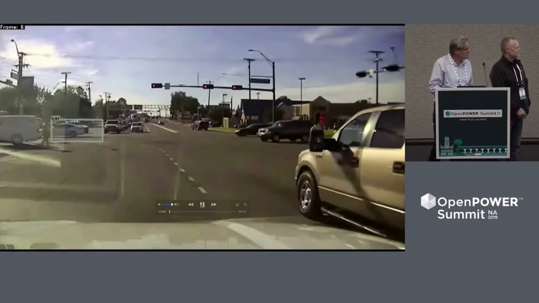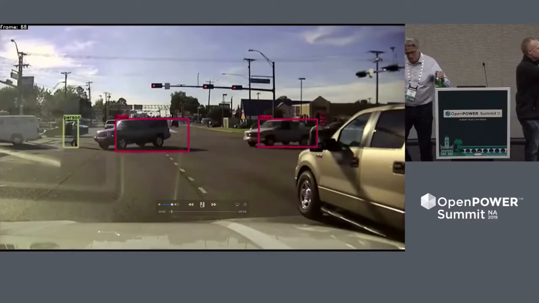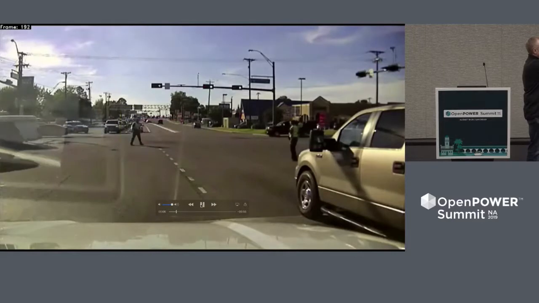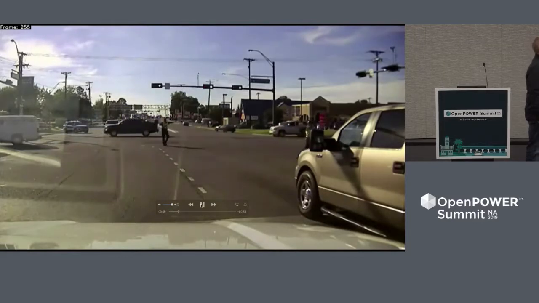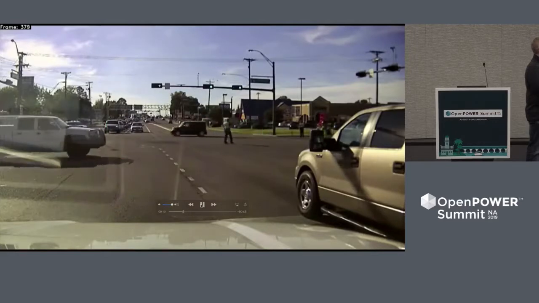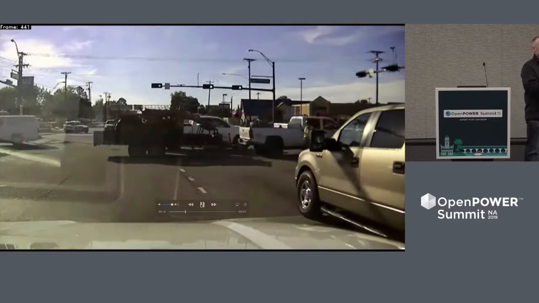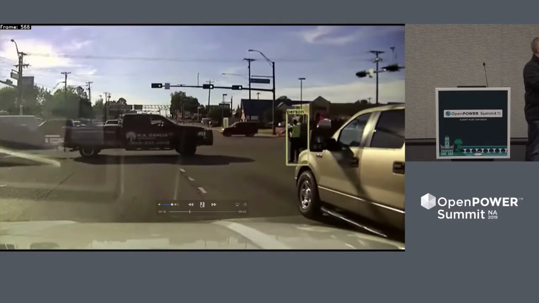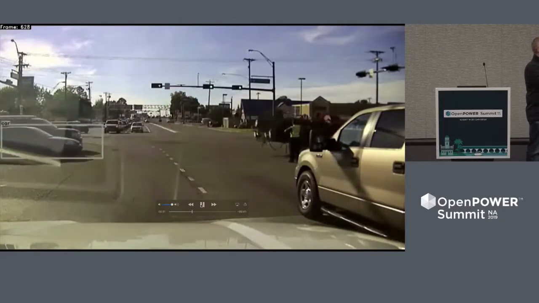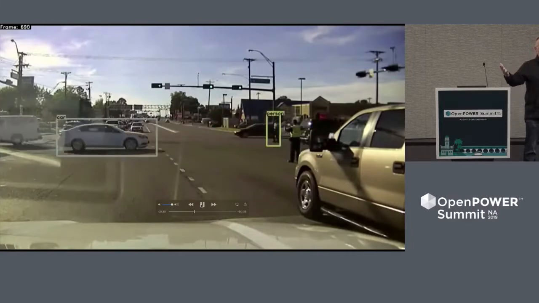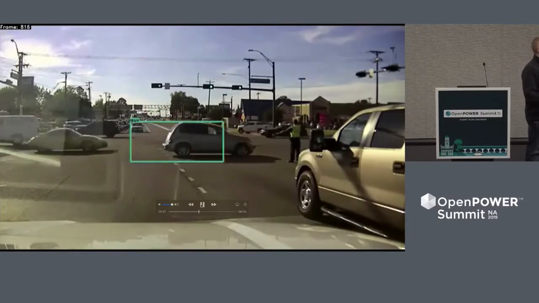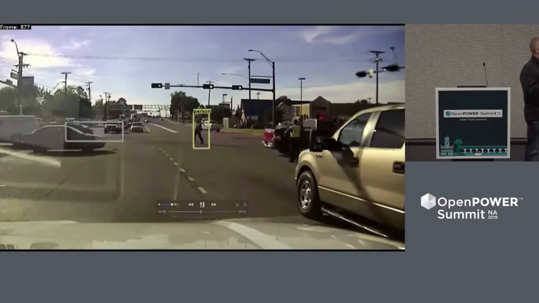So this is the dash cam video. Each of the different boxes that you see there, like the pink one is finding a truck, yellow is finding a person. These are cops working an accident that happened. And literally this was done in 2 hours. I took other video from YouTube and some other stuff. We labeled pictures, all done in Power AI Vision. This is a great way for us to talk to the customer about what can be done with computer vision and how quickly it can be done, especially with Power AI Vision.